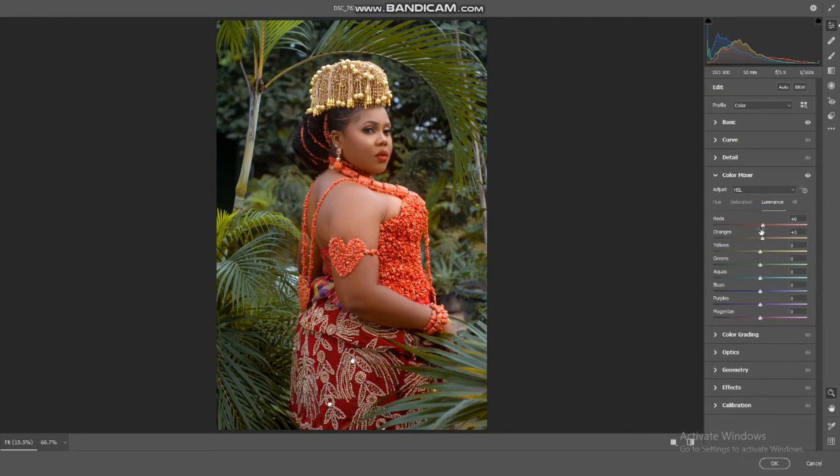And my yellows, take a look at my yellows. I really don't fancy yellow colors, but I tend to like them when I'm editing. So I fill my greens.